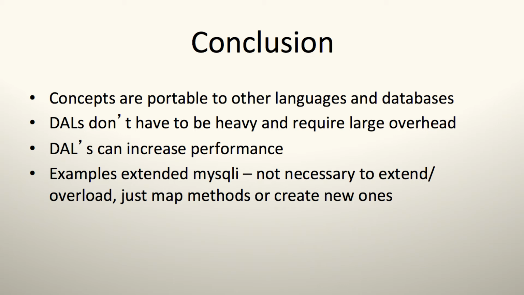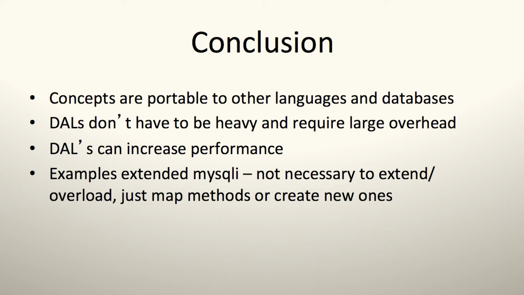The examples that I showed are basically extending MySQL, like I said. But you don't have to do that. You don't have to extend it. You can write a brand new class, you can write all your own new methods. You don't have to overload. You can create something totally new. You can map all your methods. I've seen abstraction layers where people couple query execution and retrieval of result sets together. It's personal preference, however you like to do it.